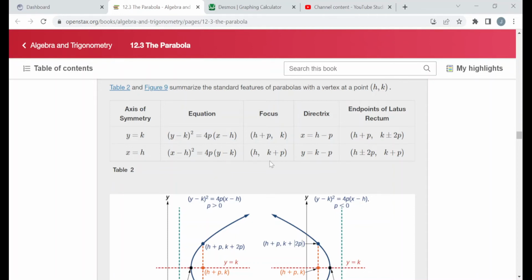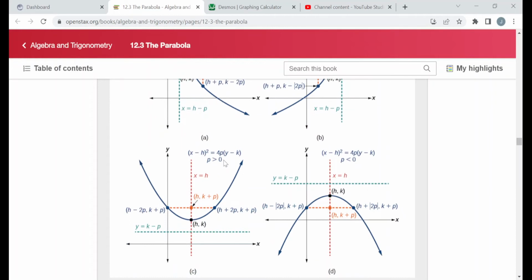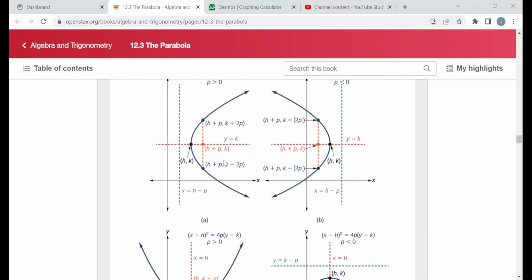Now if y is squared and x is not, the focus will either be to the right or left of the vertex. The axis of symmetry for the parabola will be horizontal. If it's (x minus h) squared and then y to the first power, x is squared, y is not, then the focus will either be above or below the vertex, and the axis of symmetry for that parabola will be vertical. And again, they have a little box here with all these pictures of different scenarios for different kinds of parabolas you might see: opening left, opening right, opening up, opening down.